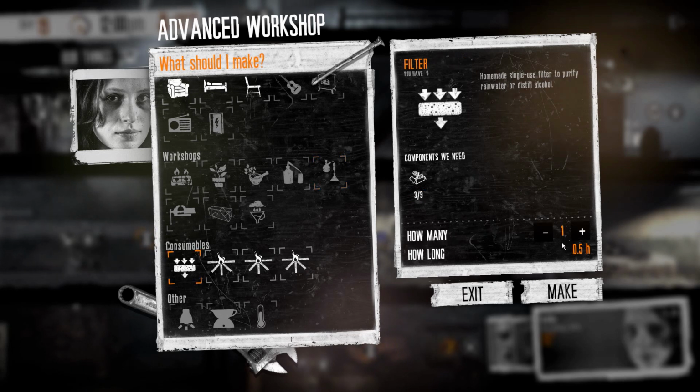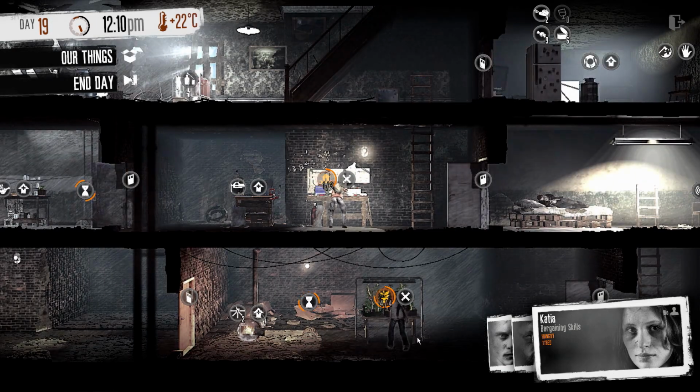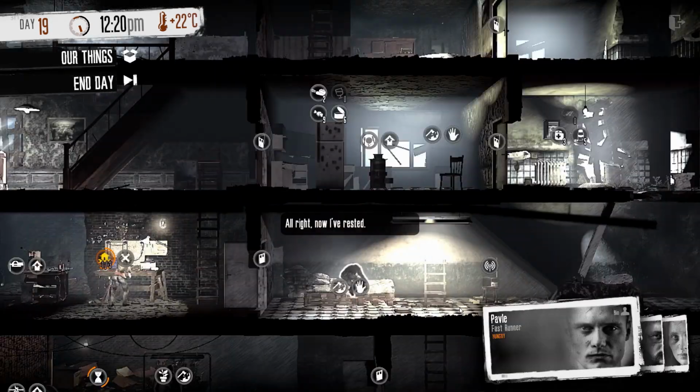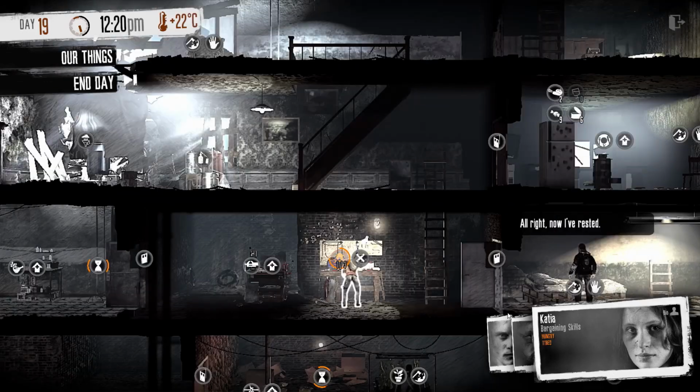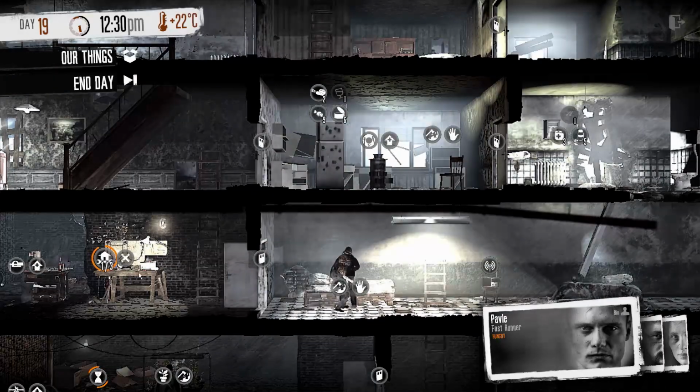But for now, we're not even thinking about that. Let's actually just go ahead and make 3 filters. Have that up and running finally. Over here we're going to have some fertilizer. He is now rested. So let's have Katja come over here and rest, and then we'll just have Pavel finish up what she was up to.